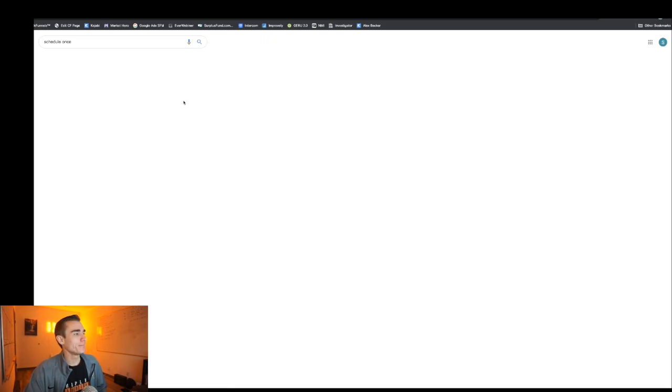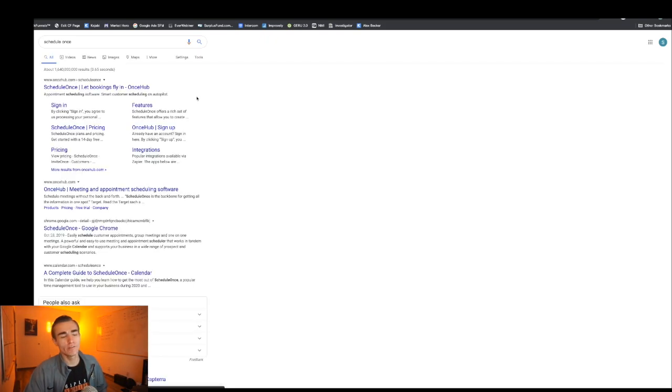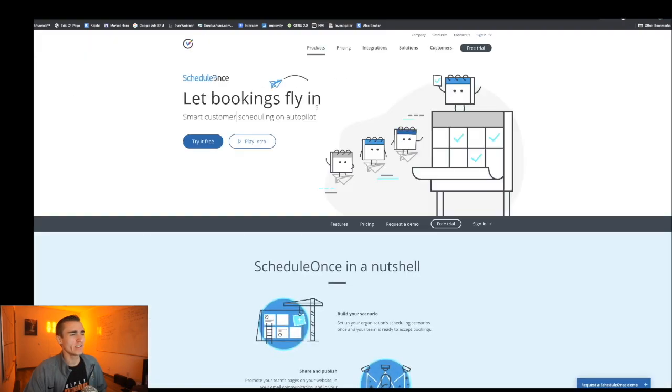Okay. If Google loads, I'll show it to you. So Schedule Once right here, what you can use, you can create this. It'll take like 5 seconds. You just add some questions in there, you set the scheduling parameters, and you can just embed like the link into the emails, and that way they can always schedule calls with you. And again, you're not constantly being bombarded with phone calls about like minor things, okay?